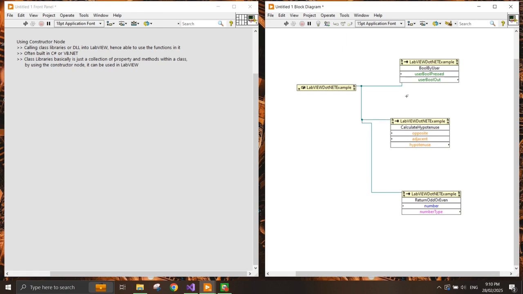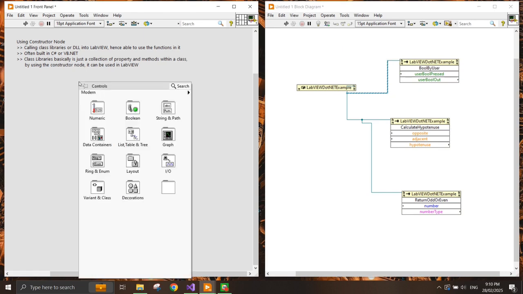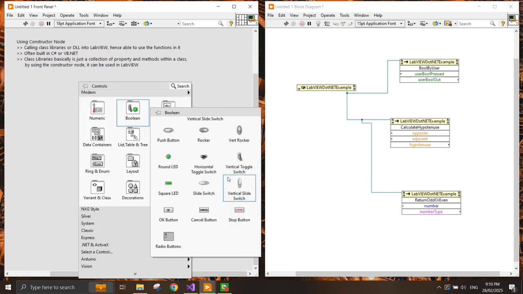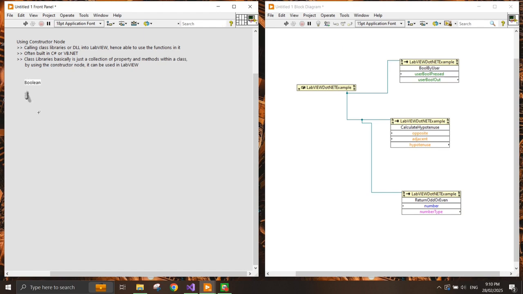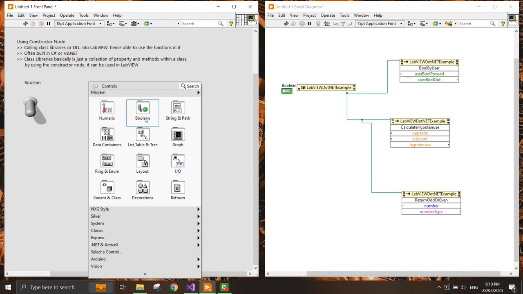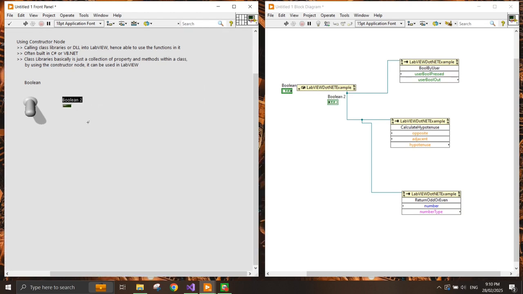Alright, so let's try the first function here. The first function actually needs a Boolean input, so let's put in a toggle switch, and then an output, which is the square LED. The second one here, let's put a Boolean input, Boolean.